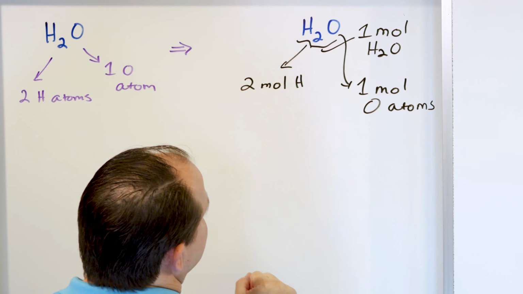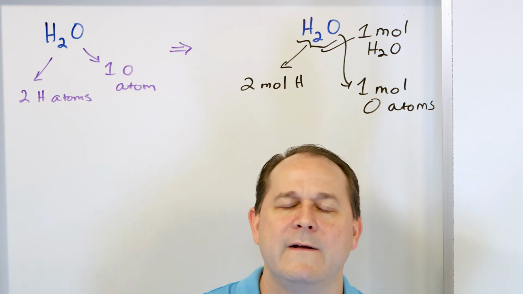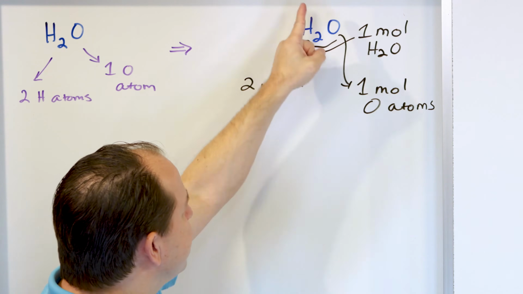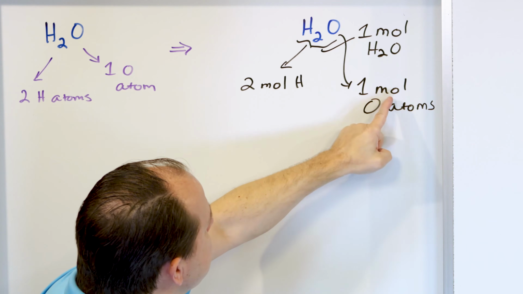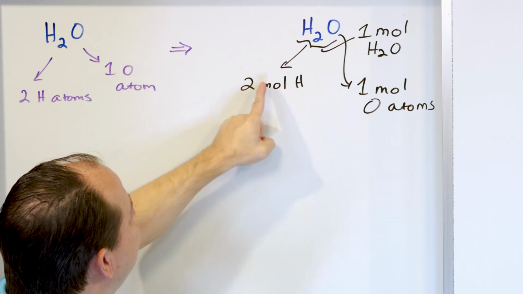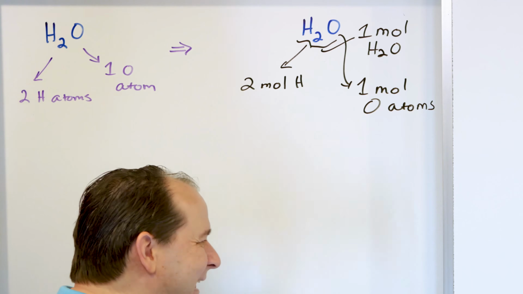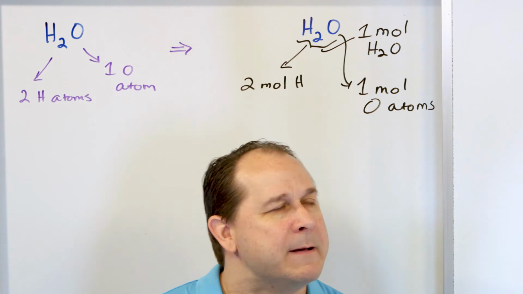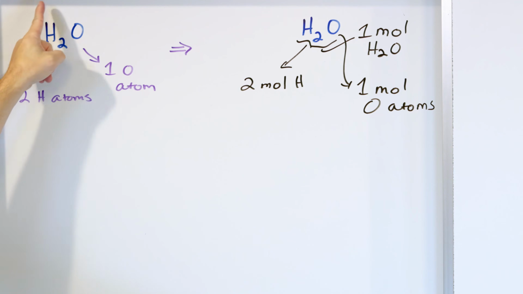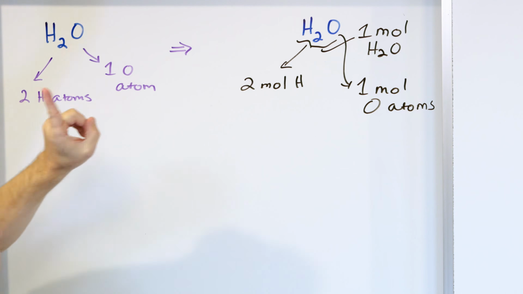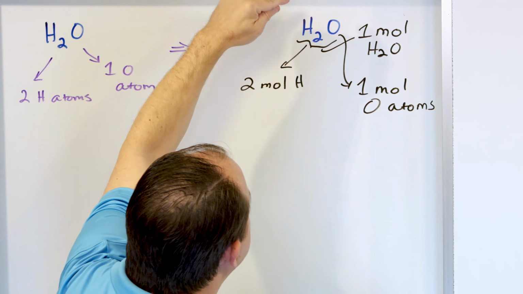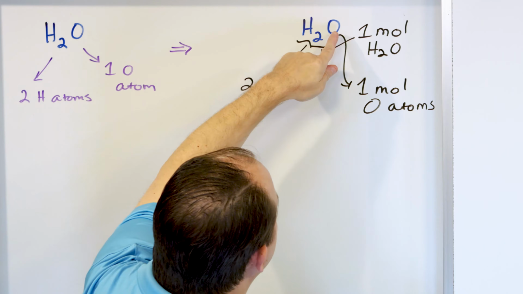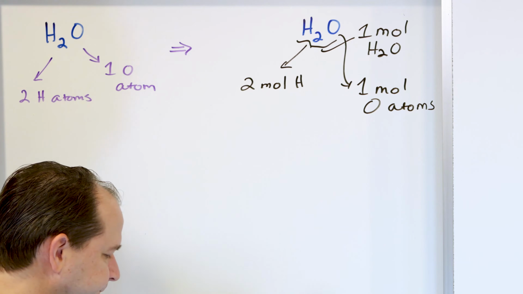In 1 mole of H2O, which is just a much, much bigger number, 6.02 times 10 to the 23rd molecules, an enormous number of them, there has to be 1 mole of oxygen atoms, and there has to be 2 moles of hydrogen atoms, in exactly the same way that it works with dozens, okay? So why am I telling you this? Because with these subscripts, before we think of just a single molecule and what it means, here I want you to think in terms of moles. If you have a mole of this stuff, then the 2 means 2 moles of hydrogen, and the 1 means 1 mole of oxygen, okay?